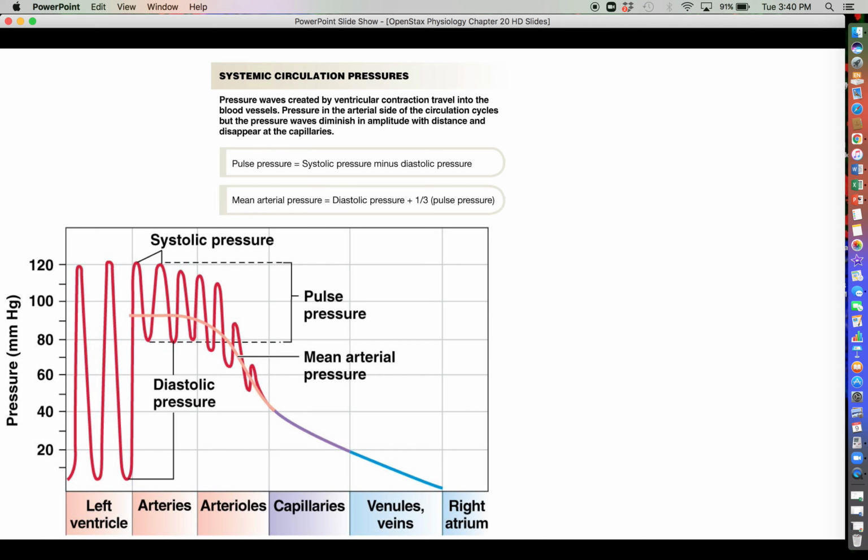This chart that you see here tracks the pressure differences and the pressure changes throughout the entire circulation. So once you get into the arteries and arterioles, you can eventually see that the blood flow will always be going from high pressure to low pressure. But in the left ventricle and to a lesser extent in the arteries, the blood pressure is always changing back and forth to account for the ventricles going through their systole and diastole periods. So if you look specifically at the arteries, which is what we're focusing on here, you can see literally we toggle back and forth between a normal pressure of 120/80, 120/80, 120/80.